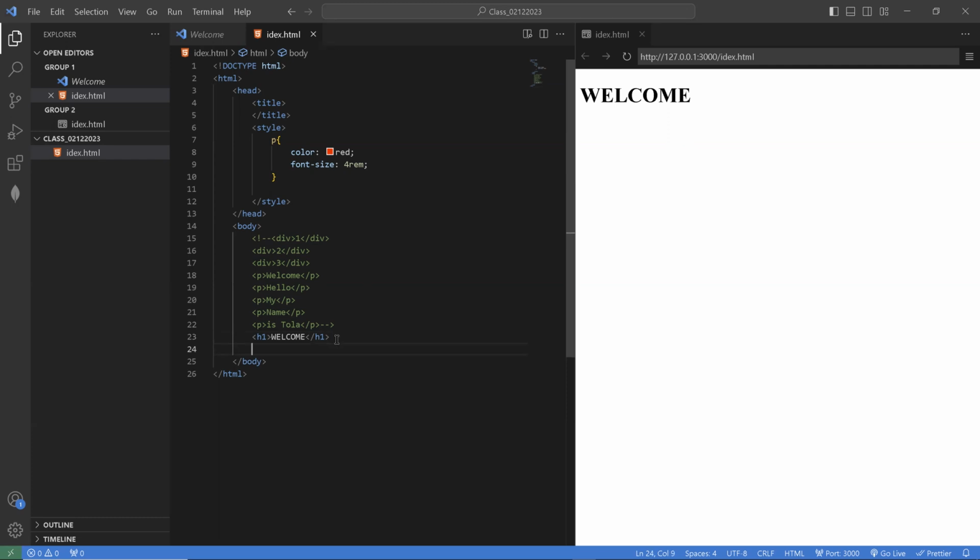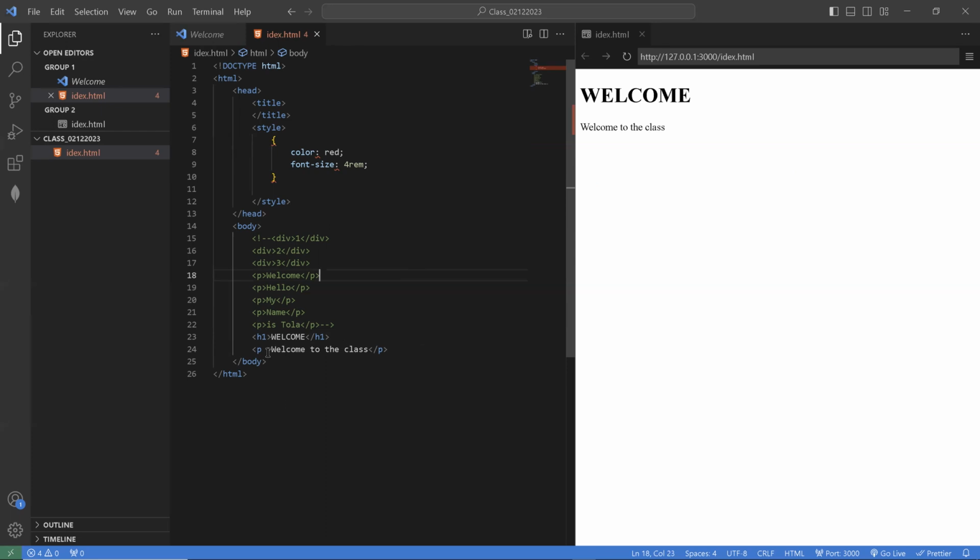So now I have my p tag. I think I said welcome to the class. Let me just put something there. Welcome to the class. And I said I want this to be styled inline. Let me remove this selector out.